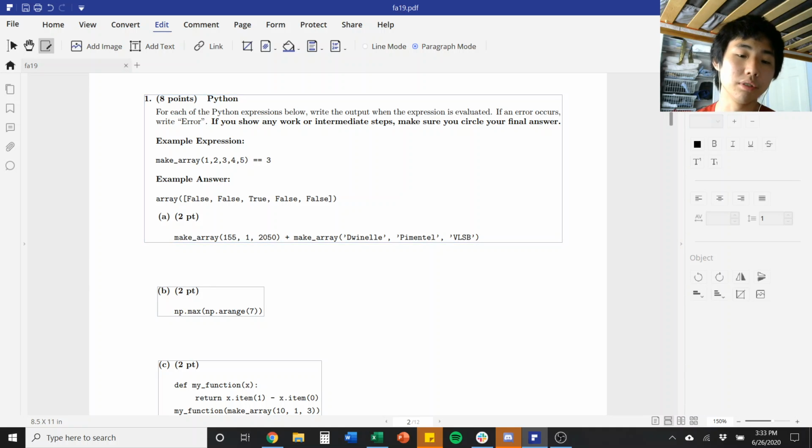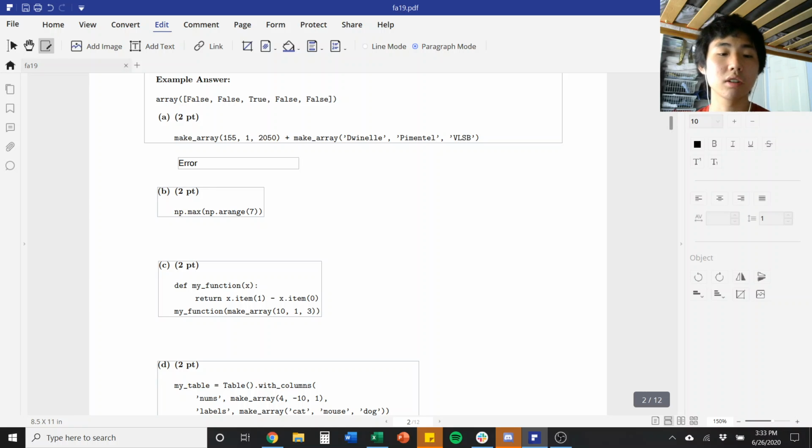So you could do 155 plus Dwinell, 1 plus Pimentel, etc. But when I try to add 155, the number, to Dwinell, the string, it's actually going to error out, because Python will not let you add a number and a string together. So here, we're actually going to write error.